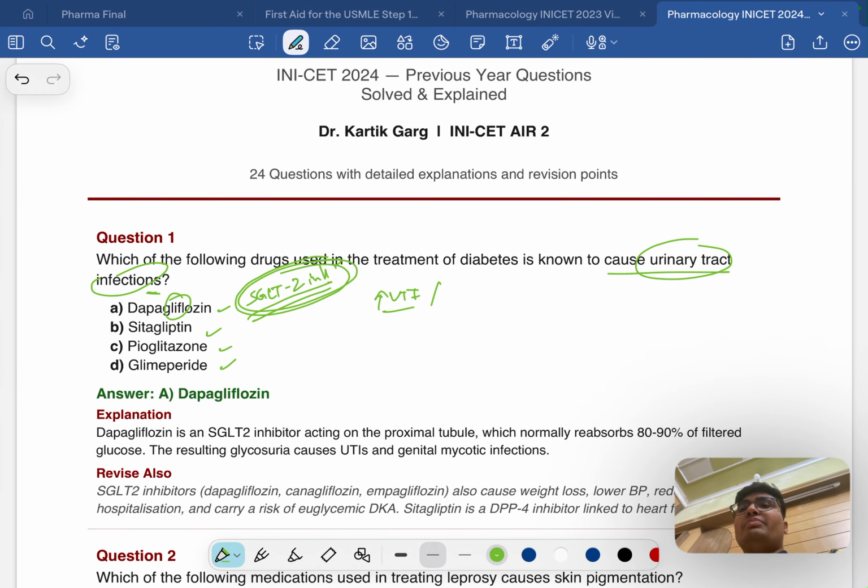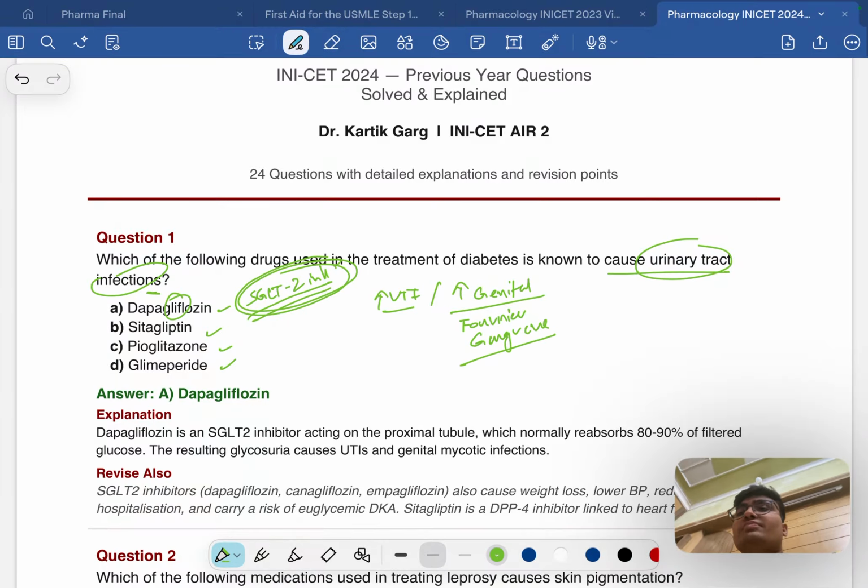Also, if the perineal hygiene is poor, it can increase the incidence of genital infections, and particularly the examiner may give you Fournier's gangrene, or he or she may give you an image of Fournier's gangrene. So you can comment and tell me what Fournier's gangrene with abdominal wall involvement is known as. There is one separate term for Fournier's gangrene plus abdominal wall involvement. You can tell me what that is called in the comment section.